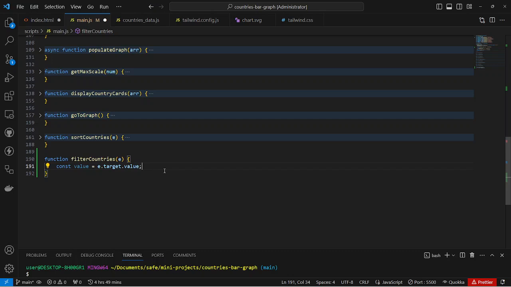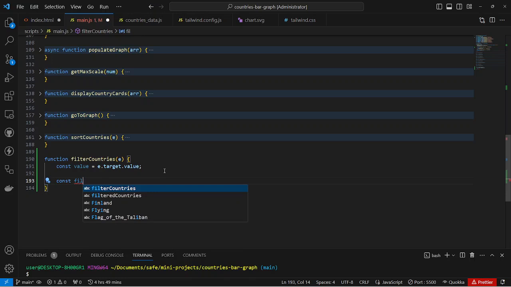So now the actual filtering. So what's this called now? Const... Do I just call this filtered?